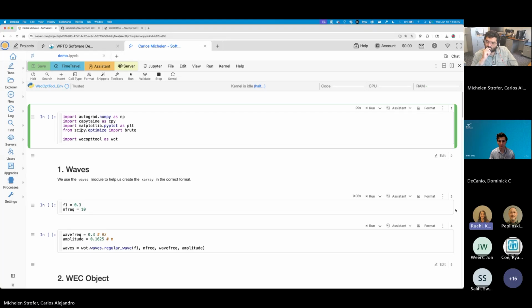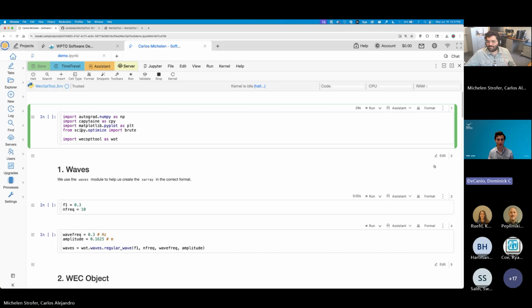I just wanted to address the comment in the chat regarding starting CoCalc. In this instance, the user had 3 directories and did not have access to WecOptTool. There should be a button at the very top that says starting project or start project. If you hit that, the WecOptTool directory should appear and you should have the same view as Carlos. I had to refresh the browser after I started the project too. So if starting the project doesn't show it, click refresh.